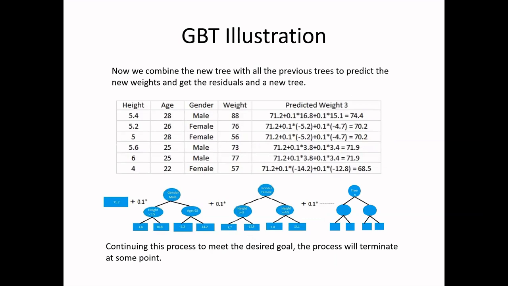So what you can do is you can repeat the process and generate a new set of residuals and repeat the process again. And you can keep doing this till you come to a stage where the difference between your prediction and the actual value, the mean square error that you have, is at a level that is acceptable to you. And at that stage, you can say, all right, I got my collection of trees that are part of my gradient boosted regression. All right. So that's how this process works.